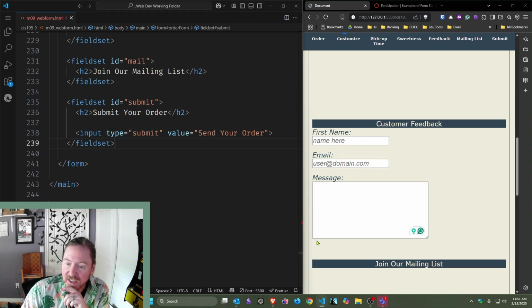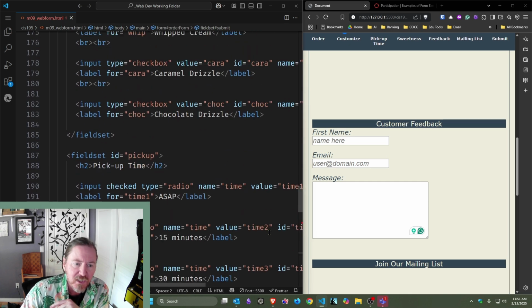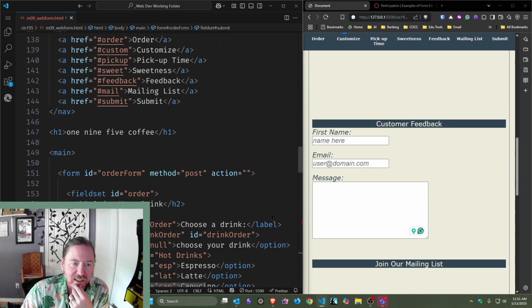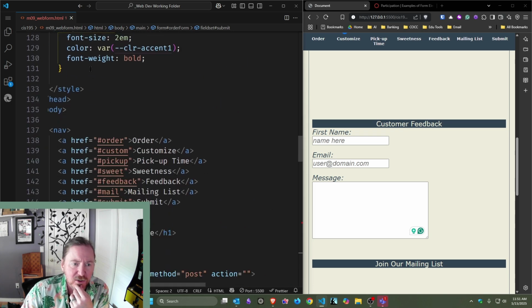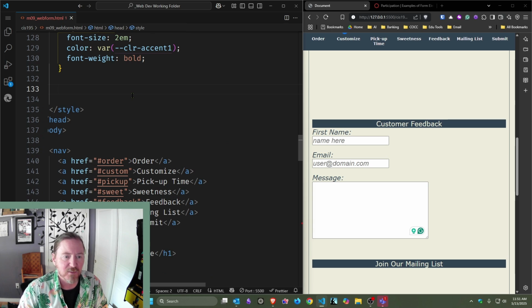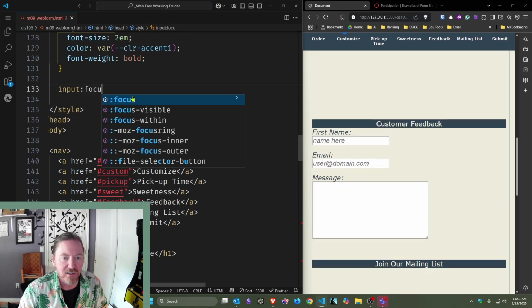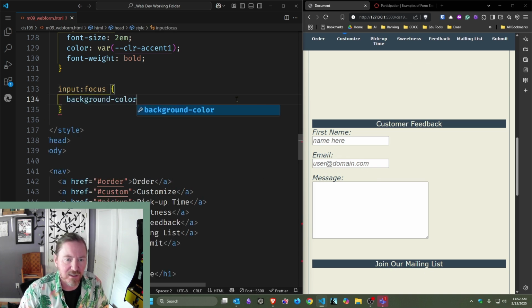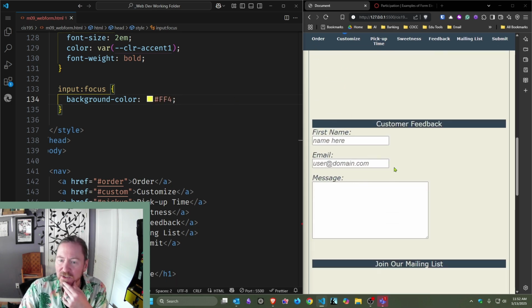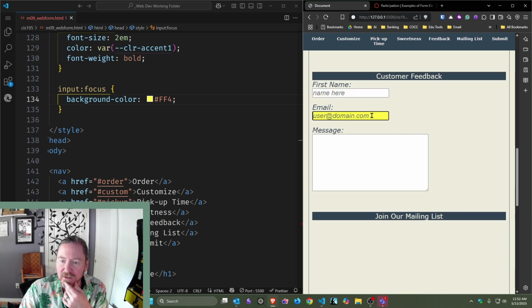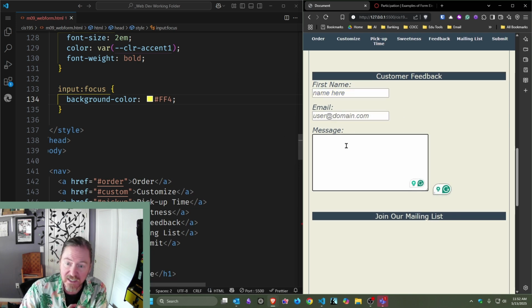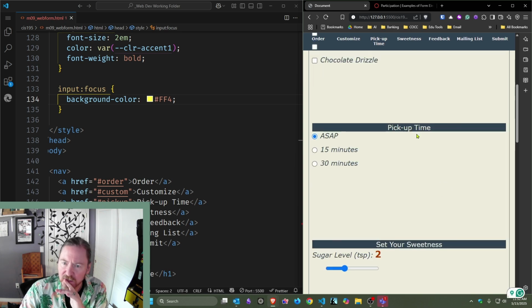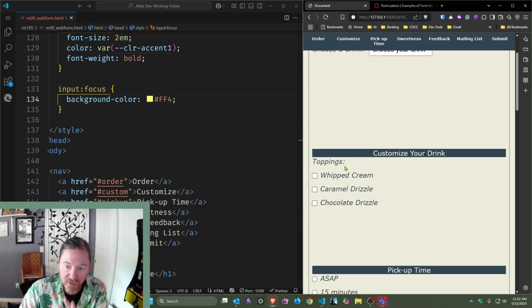Let's see, a couple things that I wish I showed you in the last couple minutes, which I didn't. One thing that I think is pretty cool, with styling, we can do a focus pseudo class. So for instance, I could do something like input:focus, and I'll do a background color of FF4 for bright yellow. So now notice when I click on a form field, well, it didn't work here because it's not an input, so I'd have to do similar things to those.